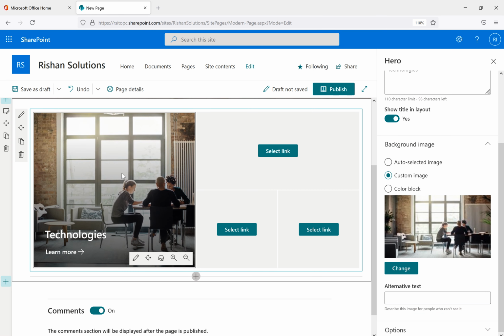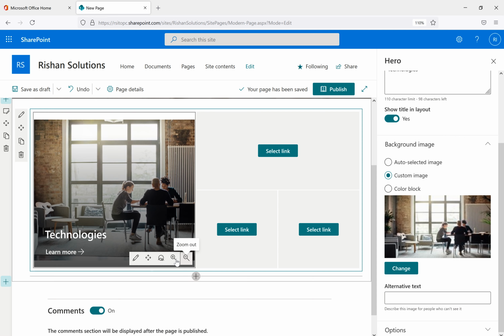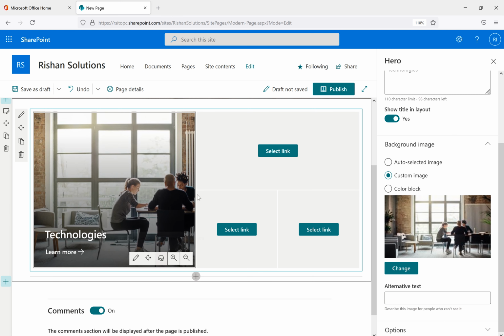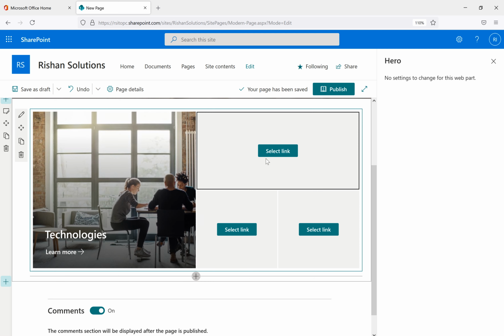Also, you inserted an image here, you can put a different link, you can directly insert a custom image for that, or if that link contains any kind of images, or it is a page, that also automatically renders in this hero web part. And if you want to move the items, yes, we have a move option. You want to set a focal point, you want to zoom in, zoom out, you can do that, something like this. Okay. And that is about that.